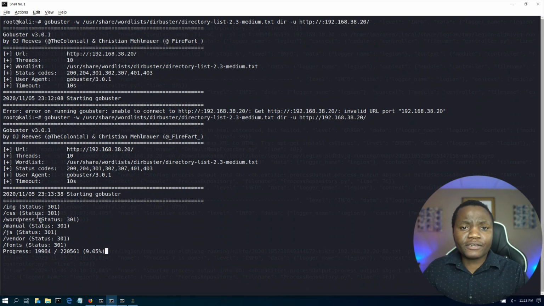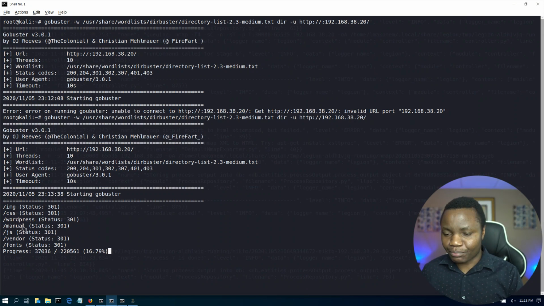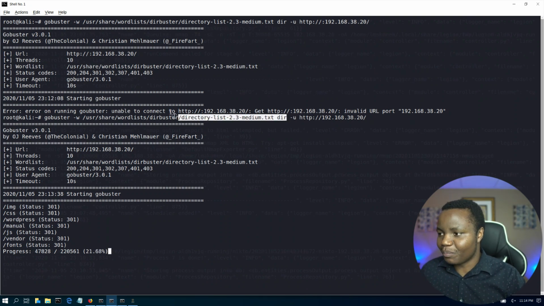What do we expect from Security Onion? We expect Security Onion to go crazy here. Security Onion will be showing a bunch of logs about us brute forcing directories. Because what we're pretty much doing with GoBuster is using a word list. In this case, we're using medium 2.3.txt, and testing every word that is in there against our target. They're saying, do you have this directory? Do you have this directory? Do you have this directory? And oh my God, that can cause a denial of service.